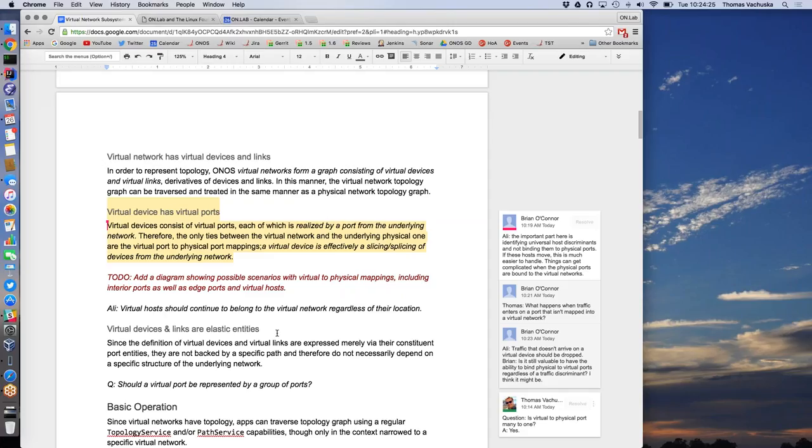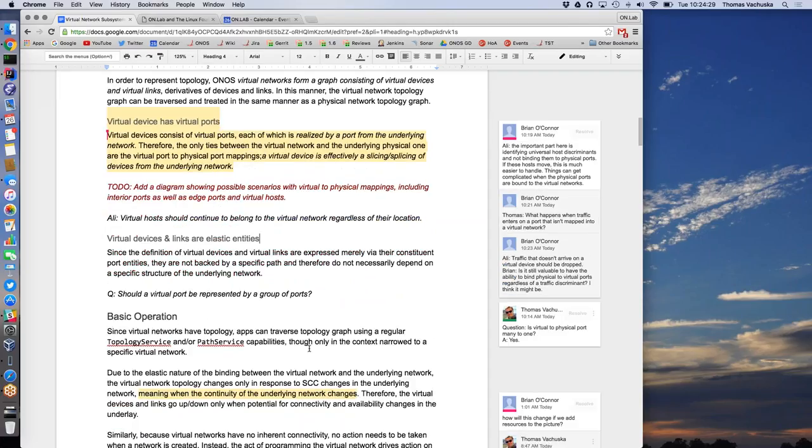So Thomas, I just wanted a clarification. If I have a virtual link between two virtual devices, clearly that connectivity can be realized through multiple physical paths. Correct. When one of those gets compromised, the system will automatically try all the alternatives and exhaust them before it notifies the virtual network that the link is broken. That's the idea. Yes, correct. So when you create a virtual network, do you actually end up making changes to the underlying physical network? Like, for example, if you're using intent to realize the connectivity, does it mean that when you create a virtual network, things happen on the physical network?